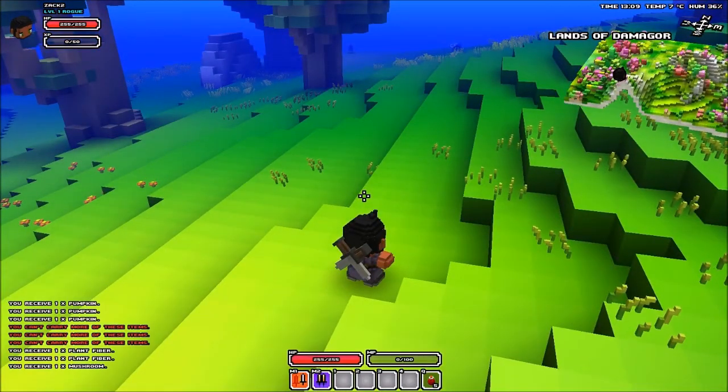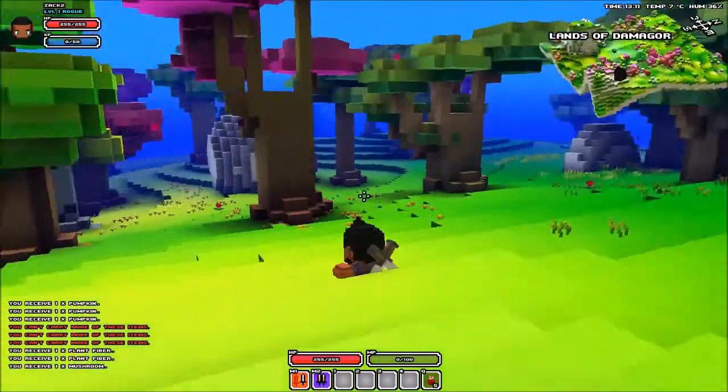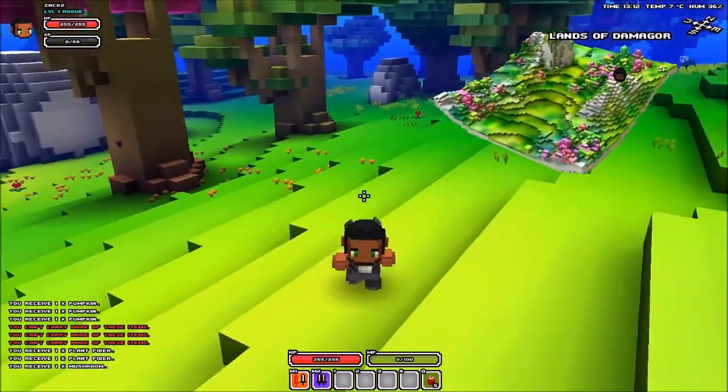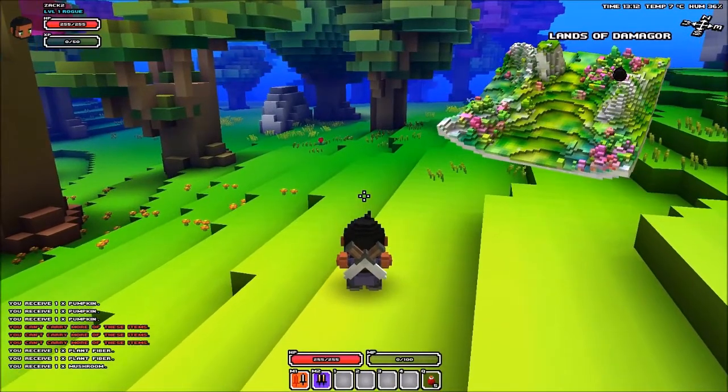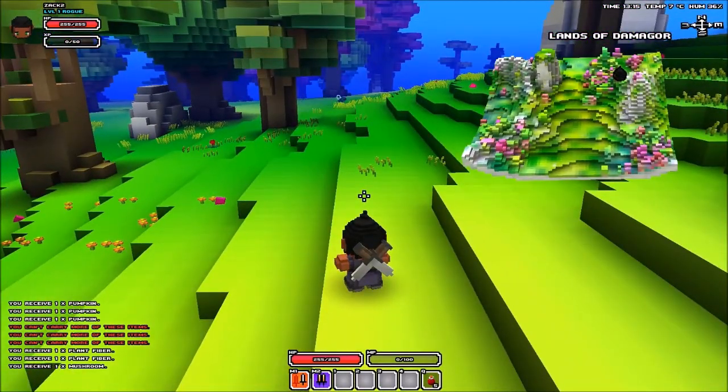So if you look in the upper left-hand corner, that is your name, your level, your class, your hit points, your experience points, and of course in the far left-hand corner is your actual face for your character. Now, if you look on the right corner here, that is the time, the temperature of your actual computer, and the humidity as well. I believe that's what it is. You also have a compass in the far right, and right there you also have a map, a 3D representation map of the actual world that you're living in and where you currently are right now.